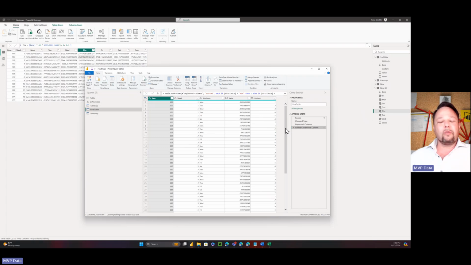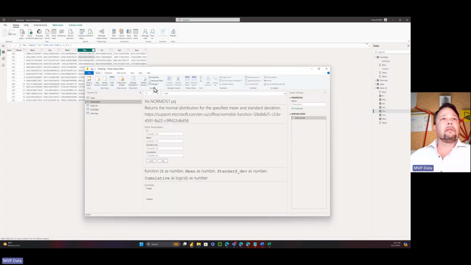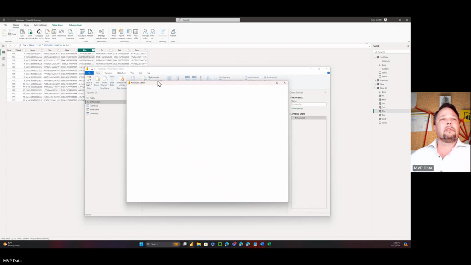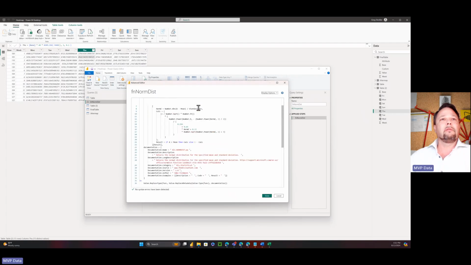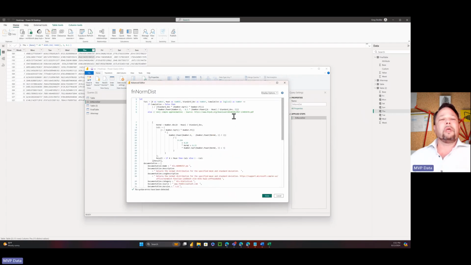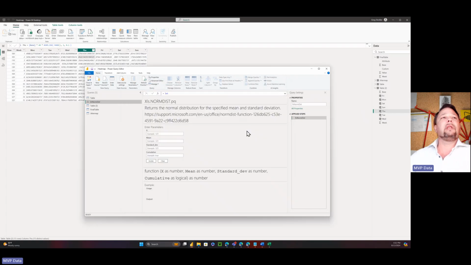It's all about using the tools. It's really easy to recreate that formula in DAX, right? But it's very difficult to do it in Power Query because Power Query does not have a NORM.INV function, right? It just doesn't exist in the language. You have to go back and write a whole function to do it. And if you see this function, it's substantial. There's a substantial amount of code here, right? Why would you spend your time doing that when it's so easy to do it in DAX?